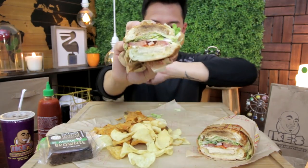Let's get ready. I have some hot sauce here. This is a chipotle habanero pepper sauce. And then I have sriracha. So let's see. I'm very excited. All right, let's dig in. Close-up shot. Let's dig in.